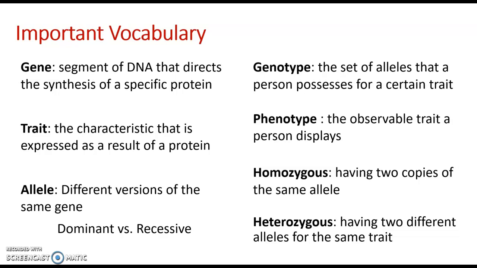So recall back to mitosis and meiosis, when we're doing cell division, we hopefully remember that each of our cells has two copies of each gene, one from our mom, one from our dad. And our genotype is just a list of the copies of those genes that we have. So which one did I get from mom? Which one did I get from dad? Genotype.